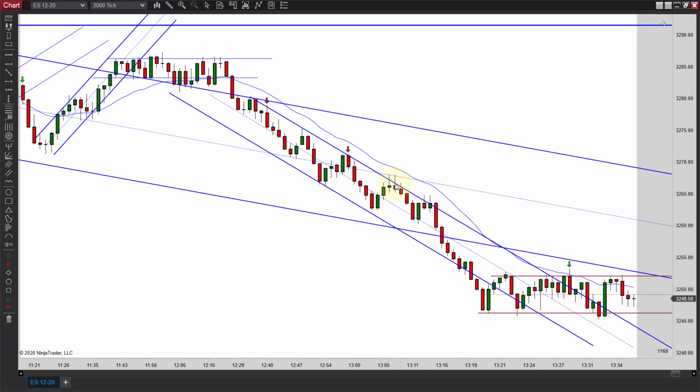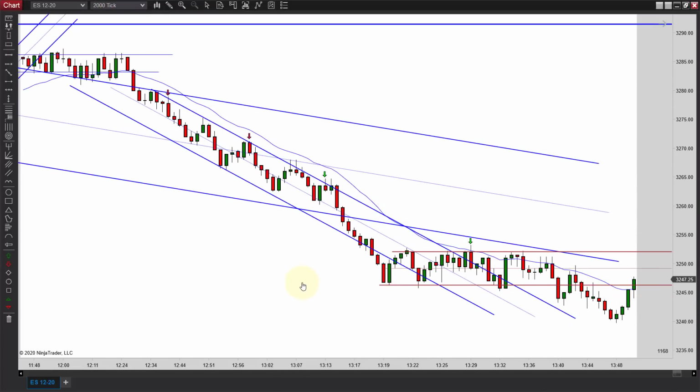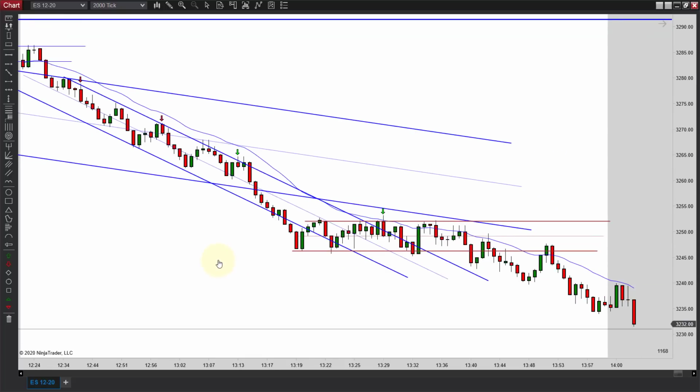If this was just a good bearish bar, maybe, but these are two inside bars. This is a decent signal bar here, and you still have a little room back here, and this one's still holding, but I just think it's too risky. Again, it's one you might mark green because this is a relatively strong trend, but we already have that new low in place. This thing could reverse at any time. Of course, it could still go lower just like it did, but it could reverse at any point.